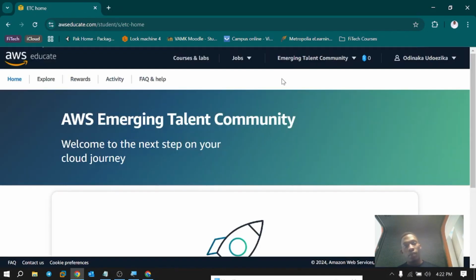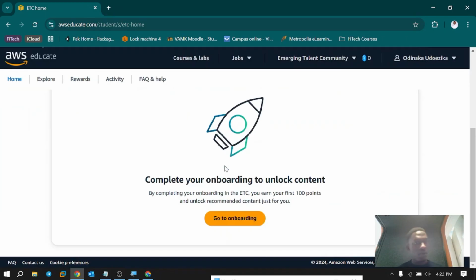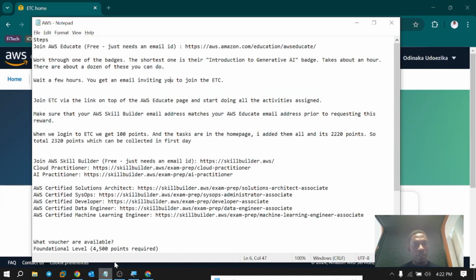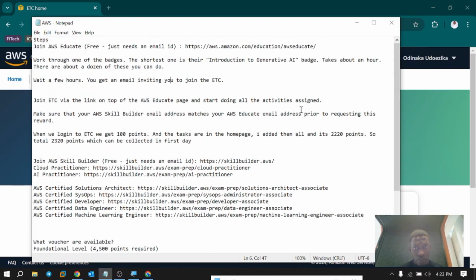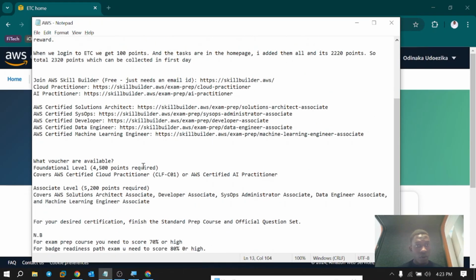So this is basically where both the voucher request and everything comes, right? And like I mentioned, or I'll add in my description, upon registration, you're going to get 2,220 points, right? And for this, just see this as more like we have tasks here, different tasks that you can do on AWS, and for each task you'll be getting paid, right? But now it's points, not currency, right? So now with those points that you get, you can purchase a voucher.